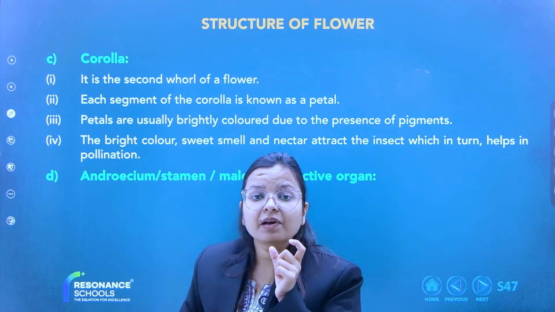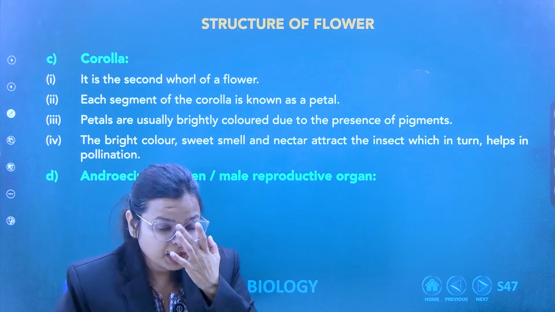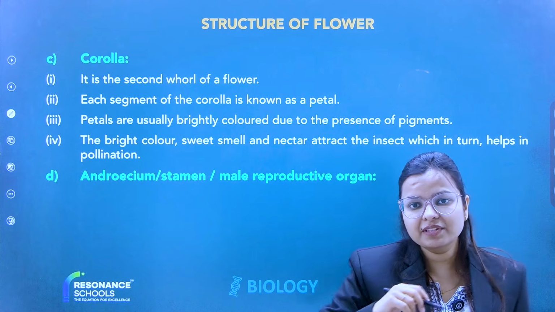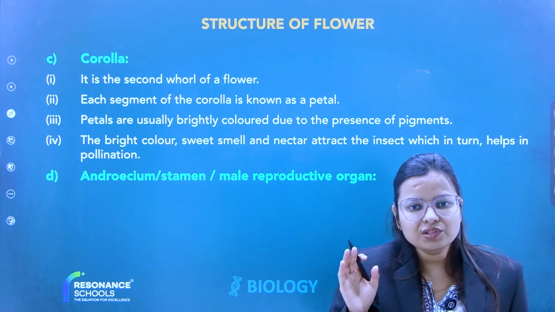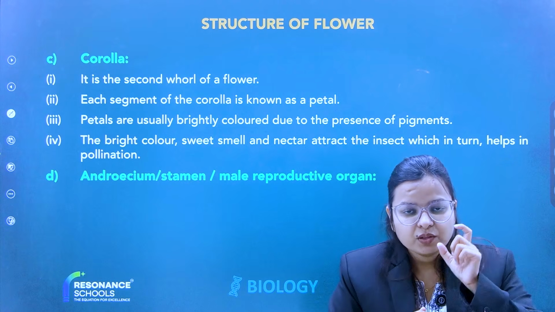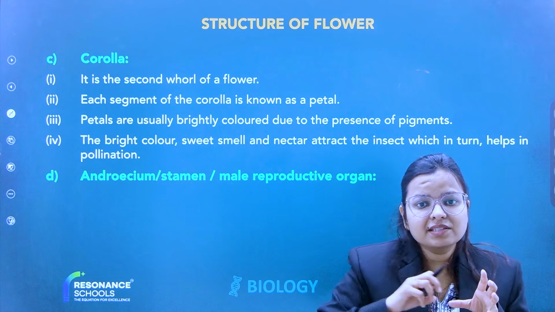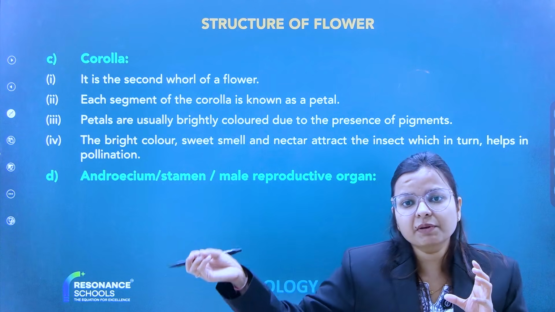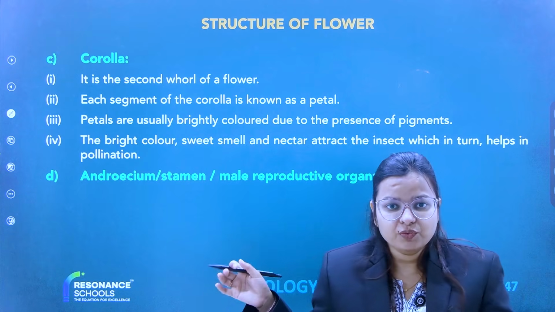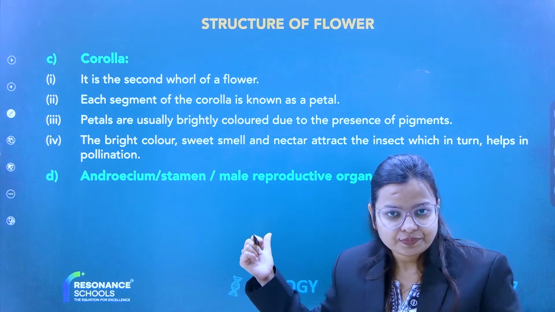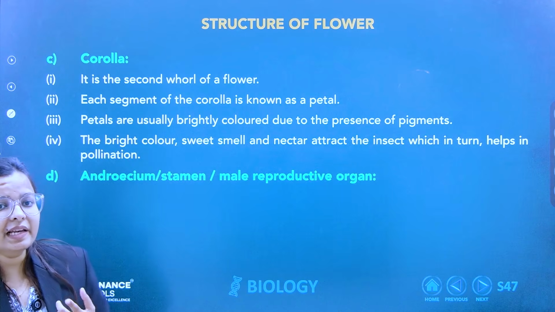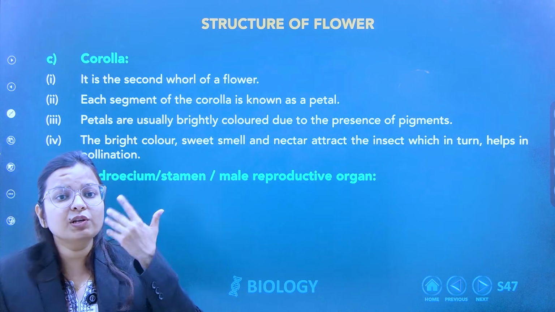Pollen grains have male gametes inside them. Please do remember that there are male gametes inside the pollen grain. So what will happen when these pollen grains are dusted on another, female flower? These male gametes go to the female gamete, which is inside the ovary. The male and female gametes will fuse and fertilization will happen. After that, the embryo will form.